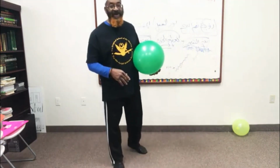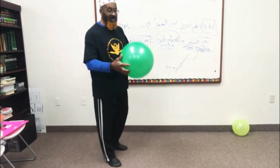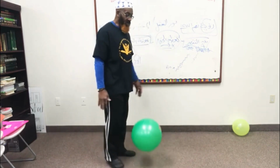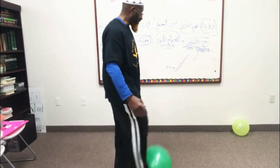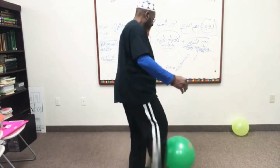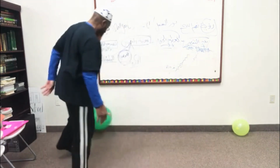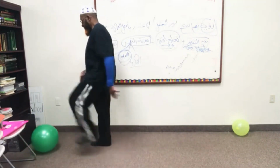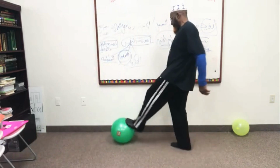All of you guys like to play soccer. Right? I think the whole class likes to play soccer. But we're going to practice our soccer with this big giant ball. Okay, this is what we're going to do. Find a wall. Get the ball. You're going to take your foot and just hit the ball off the wall. Bang. Got to do it 10 times. And just switch sides. Islam, you can do it with the other foot. Okay, ready?